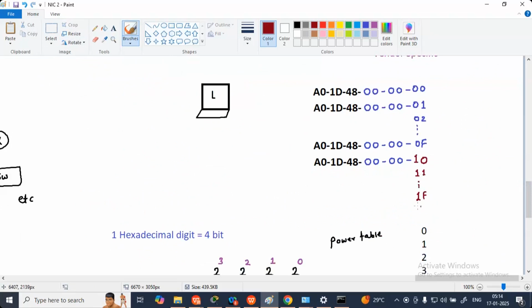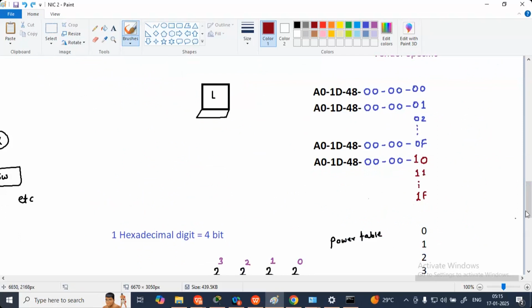F is the last number. Then 2, 0, then 2, 1, 2, 2, 2F like this. Then 3, 0. This digit 0 will become 1, 2, 3, 4, 5 up to F, and then the other digit will go 1, 2, 3 up to F, F, F. That is the number of MAC addresses you will get. So what will be the last MAC address in this series?